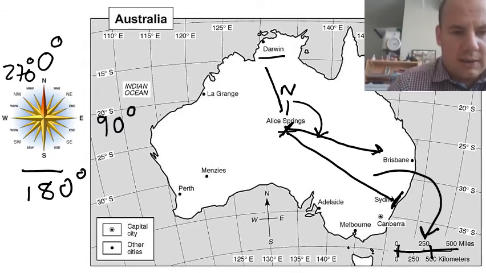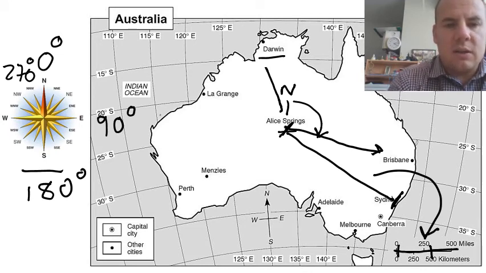Now I haven't got a protractor here, but I can roughly guess that east south east is obviously greater than east. It's going to be greater than 90 degrees. It's probably about 110 degrees. So that's how we do bearings. Anything that goes over 180 towards obviously west 270, you need to use your protractor that we use in maths, and that will help you to work out bearings.